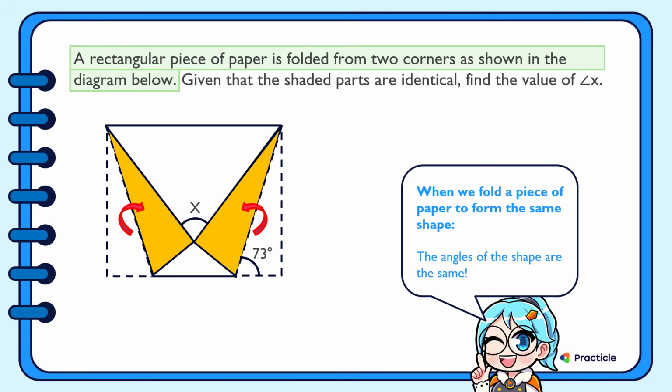For example, if we were to look at these two triangles, this folding line is going to be the line of symmetry. So this angle is going to be the same as this angle. This angle will be the same as this angle. And this angle will be the same as, you're right, this angle. So far so good?